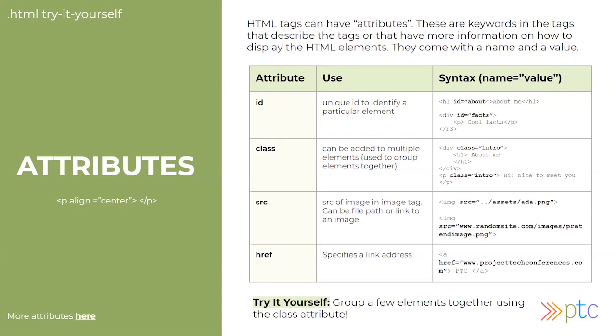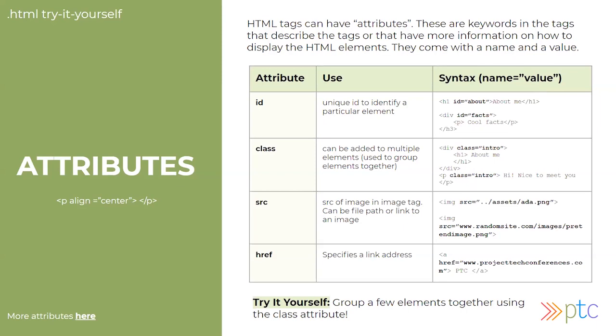Notice that all the attributes, like I said, syntax is very important. You have a name, and these are not random, you have to use the proper attribute that you're using. And our last two examples are the source and the href attributes, which are very important for linking sites and image file paths. So a quick question, do you guys see anything on your site so far that you can group together? If you do, you can answer in the chat.